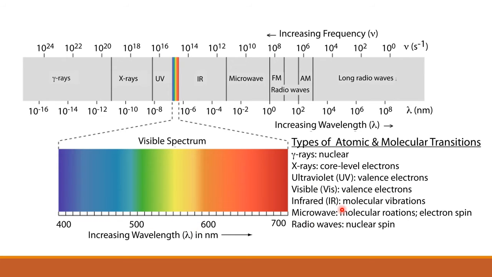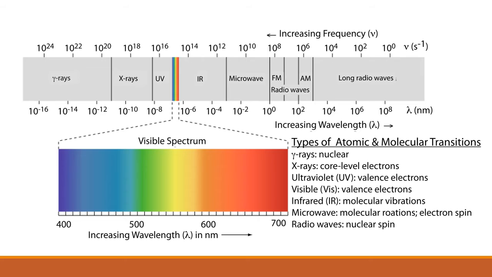Now the next one is the infrared range. Here you can see that gamma rays have higher energy. As you go down, X-rays have much less energy, ultraviolet has much less energy, and visible rays also have much less energy. As the energy reduces, the wave interaction is entirely different. In infrared, it will interact with the molecular vibrations, and there will be variation in the molecular vibration that you obtain. Then we have microwaves, where, instead of vibration, it will influence the molecular level rotation and electron spin, and the radio waves will vary the nuclear spin.